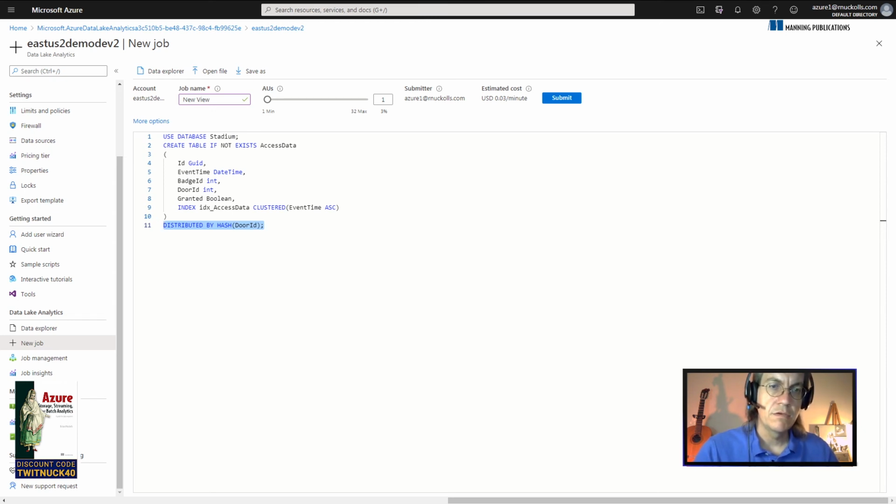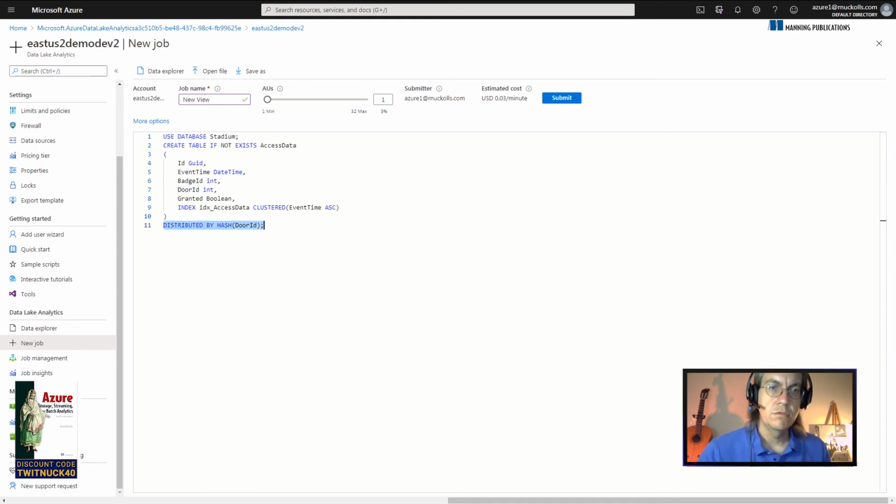In this case, if we had all this data for the month in here and we wanted to run data over the whole month, but we only wanted the data for a particular door at a particular time, then we would optimize the storage of the backing data files for querying by door ID, so that if we only wanted to see door ID 1, we would only read the backing data files that have the door ID.